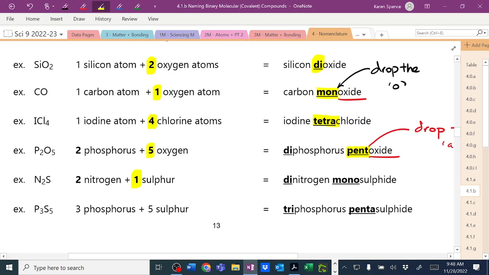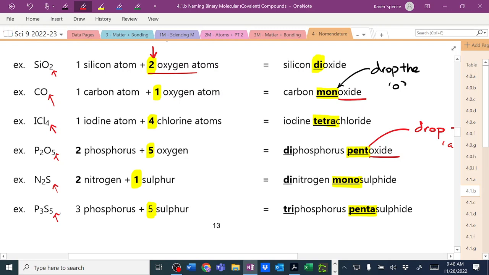We have 1 sulfur, monosulfide. We have 5 sulfur, pentasulfide. And where did I find these numbers from? How did I figure those out? How do I know that there's 2 oxygens? From the subscripts, there's a 2 here, that's 2 oxygen. What does it mean if there's no subscript? There's 1 of them, so there's 1 oxygen. 4 chlorines, 5 oxygens. No subscript means how many sulfurs? 1 and 5 sulfurs.